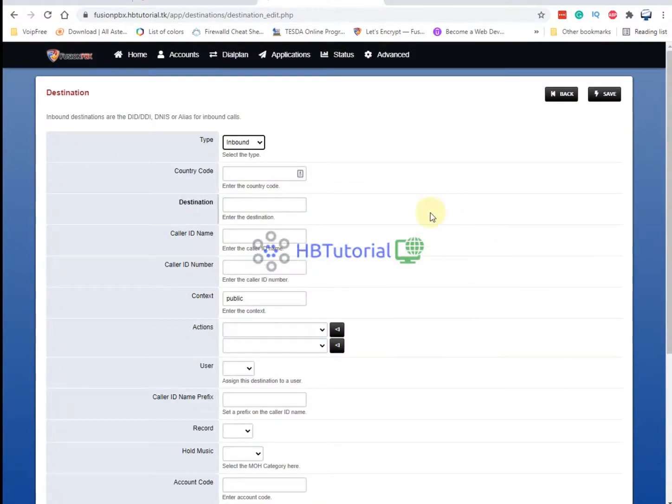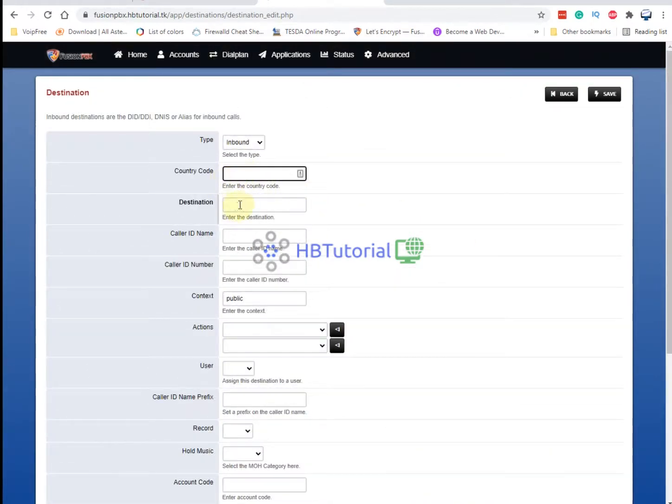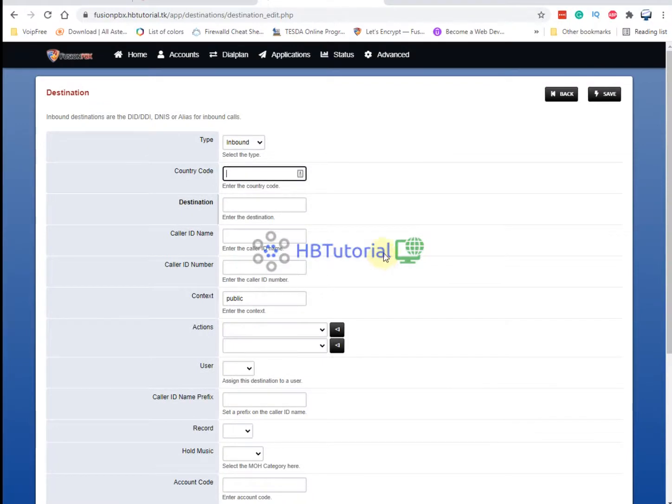You can add the number here, or the DID, with the country code if you are using the country code: +1 for the US, +63 for the Philippines, +61, because Twilio is using E.164 numbers, so they require a plus sign before the number to make or receive calls. Okay, so for today we're going to continue this.